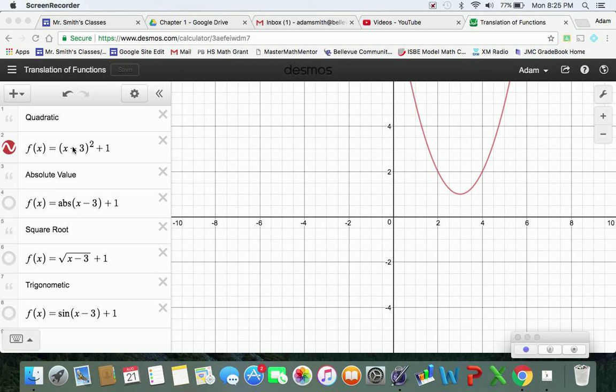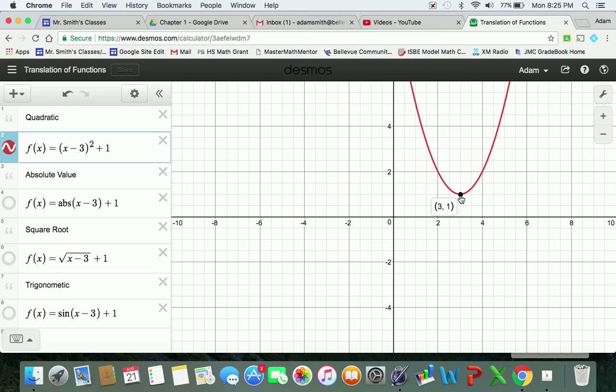But take a look at this. I have this minus 3 here and this 1 here. The vertex for this is 3 comma 1. Now if I were to adjust this, let's say minus 2, and we'll go plus 4. And there we are, minus 2 plus 4. And so if we know how a quadratic grows, it makes it pretty easy to sketch a function like this. We go to 2 comma 4, and then we just build our parabola from there.